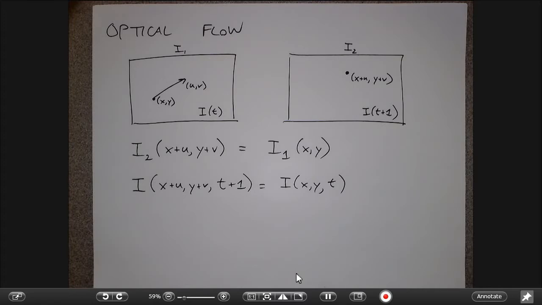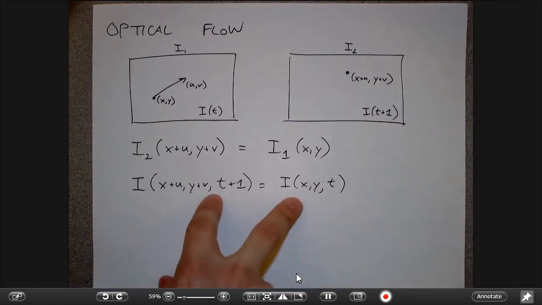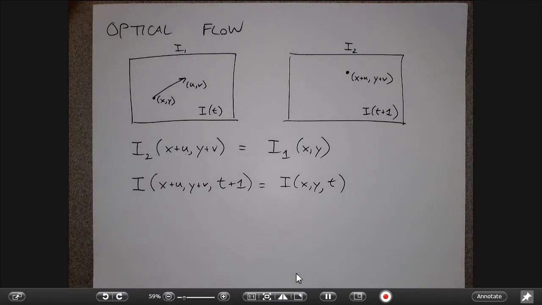Again, just like for feature detection, most optical flow methods are derived in a grayscale world, although everything that I say can pretty easily be extended to colors. Here, I'm assuming that there's a single channel of grayscale intensity, but if I wanted to, I could also assume that these were 3-vectors of RGB, and I want those RGB vectors to be the same.